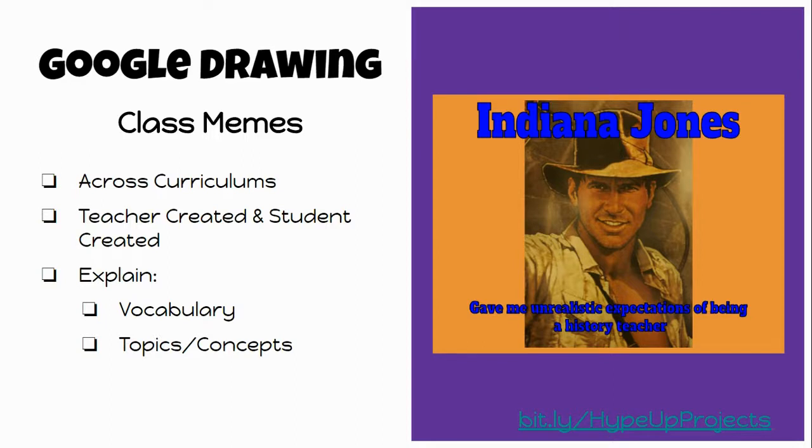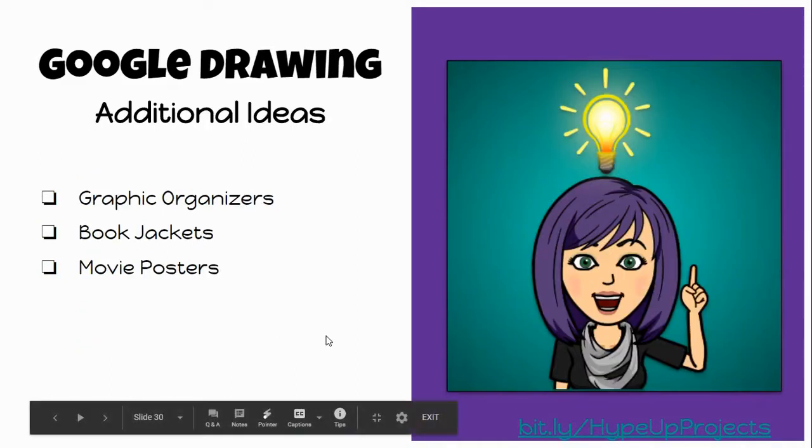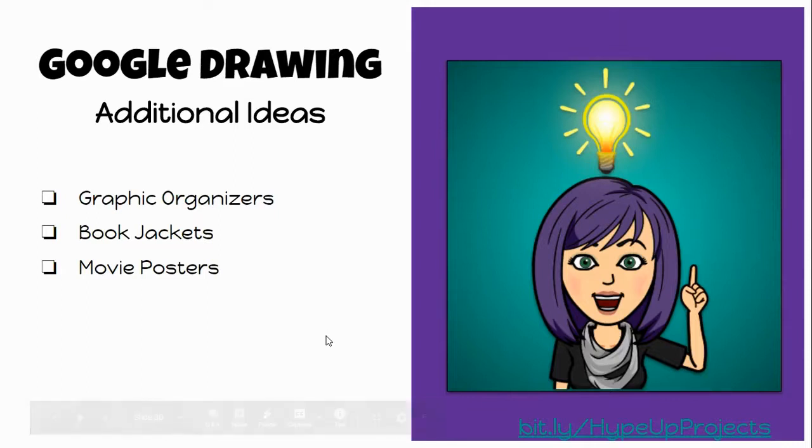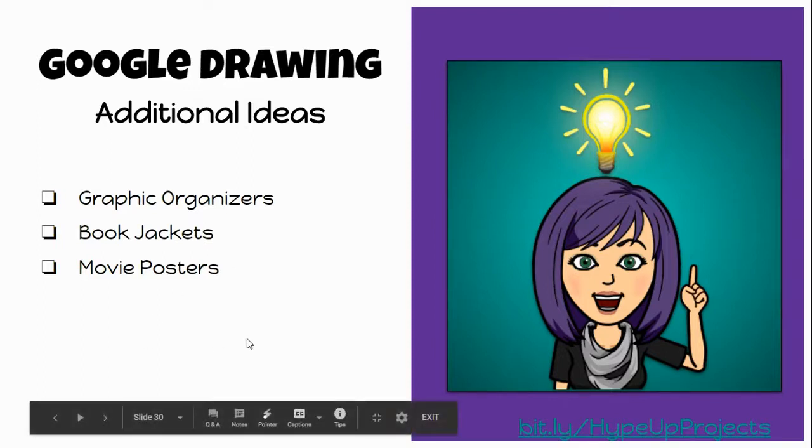Some other ideas for Google Drawing can be using it to create different types of graphic organizers. The students can create book jackets or movie posters. So it really is quite a versatile tool that can be used for students to be able to express their learning and express their thinking.